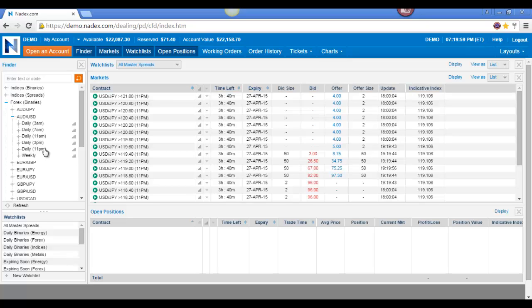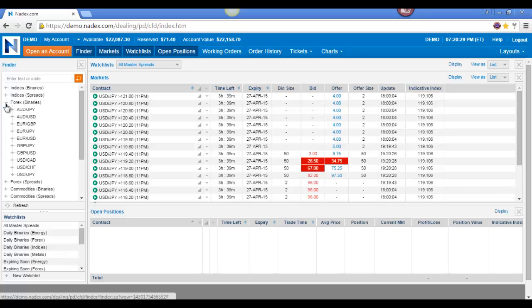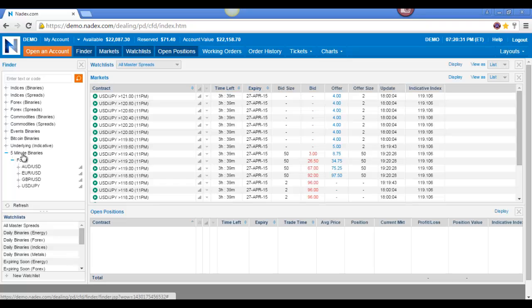Now, you do also have expirations that expire every hour around the clock with Aussie dollar, Euro yen, Euro dollar, pound dollar, and dollar yen, okay? So you've got plenty of expirations there. But again, on the dailies, those are hours out, those are five times a day. Even with the hourly expiration, that's only one binary to choose from every hour. So as a part-time trader, that may not give you as many opportunities as you want, all right?